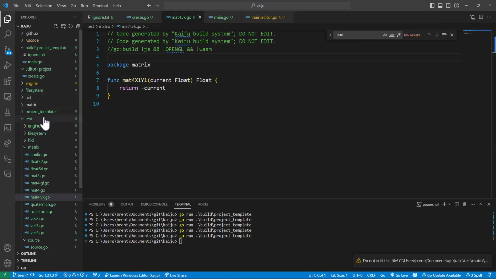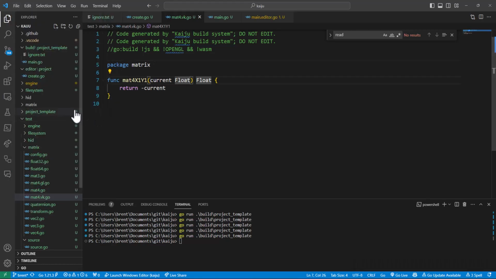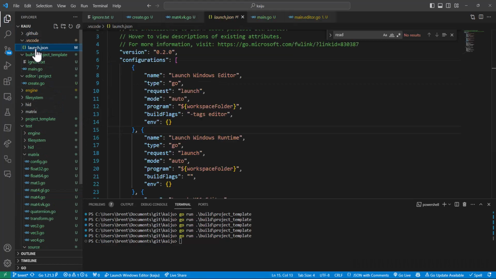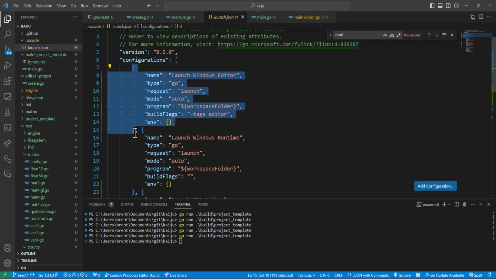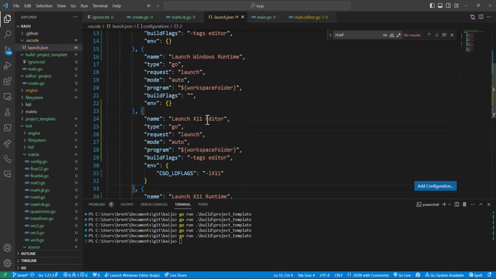So the last thing to do here is we're going to probably set up a... I mean, we can technically copy this launch JSON file, but the problem is it has an editor flag for build tags, which we don't really want.